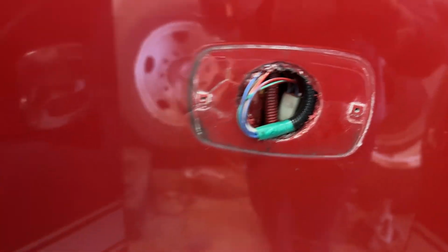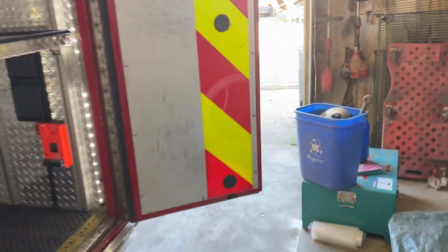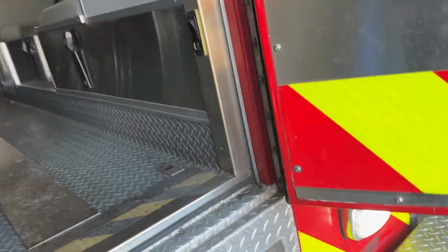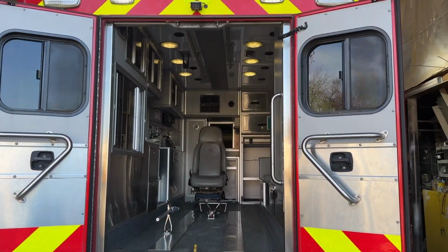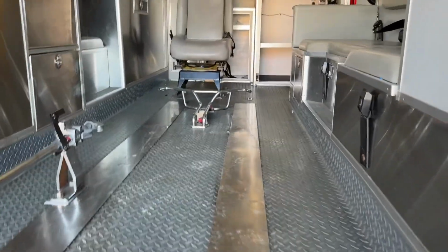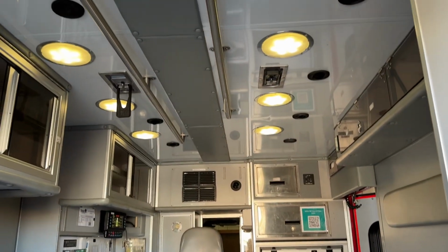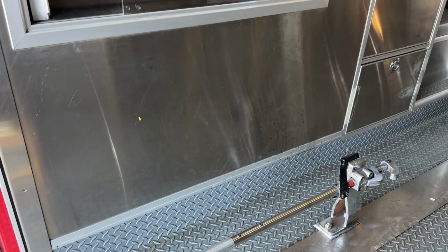There is a small lens on each side of the unit, and a small lens on each front fender, that have been taken off the rigs. But outside of that, there are no cut wires, no hanging wires, none of those kinds of problems. Even if you're not going to make this unit an ambulance, if you're going to use it for something else, like a service repair truck. The gentleman I mentioned earlier, who asked me to do these videos, uses them for HVAC repair service trucks because they're big and roomy, but they don't require any special license to drive them, and they have good air conditioning in the back, and he's in a southern state that gets very hot. They just make a whole lot of sense.